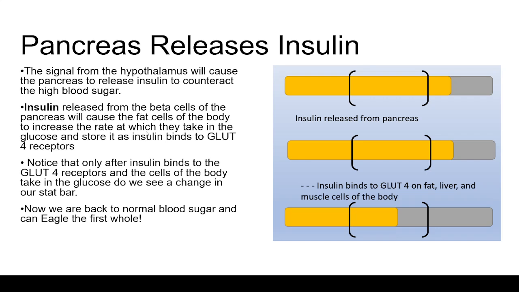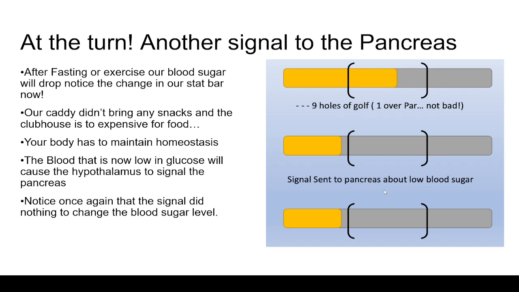That insulin is going to go out into your body, into the bloodstream, and eventually it's going to bind to a receptor called GLUT4. And these receptors signal cells to open up a glucose transport protein to take in blood sugar. But if we watch the steps here, insulin released from the pancreas doesn't lower our blood sugar. Only when insulin effectively binds to GLUT4 on fat, liver, and muscle cells do we actually see those cells lower our blood sugar by pulling in that sugar. So insulin has to function properly, and fat, liver, and muscle cells are who are going to pull in there.